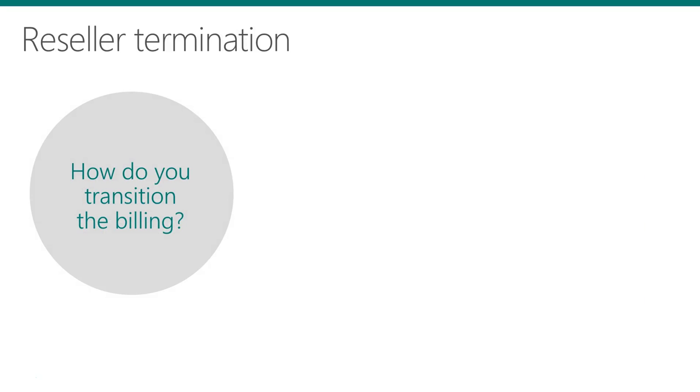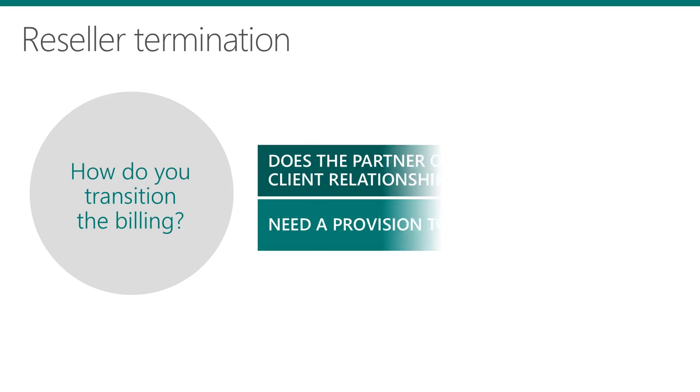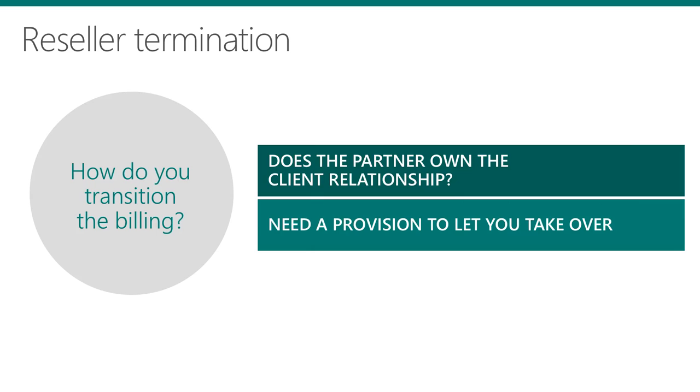There are a few considerations to be aware of if you're working with channel partners. The first issue is client ownership and the right to bill the client. What happens if the partner owns the client relationship and has been responsible for doing the billing? You need to have a provision in the agreement that gives you the right to contact the client and start billing them directly in the event of termination. Otherwise, the partner will continue to collect revenues that should be going to you.